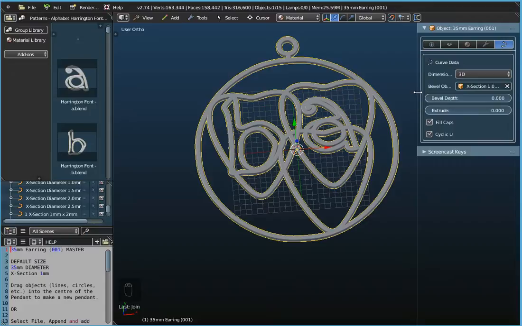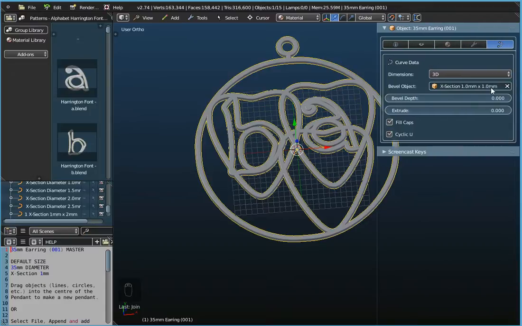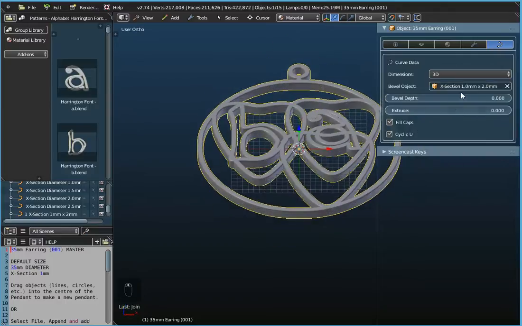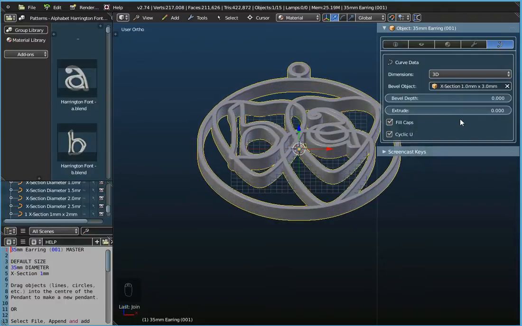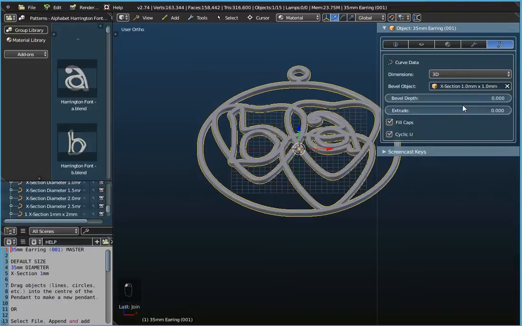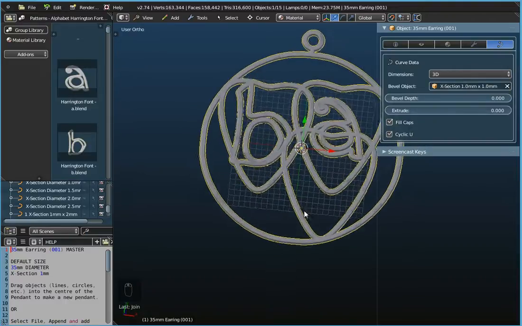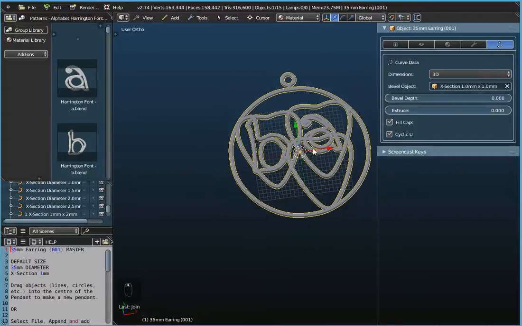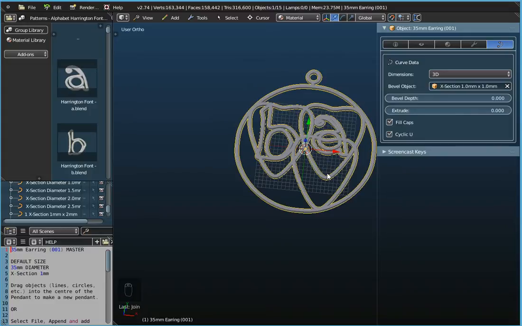If I look at the thickness of it, you'll see it's 1 by 1. If I wanted to change the thickness, I could always click on here, and you'll see the thickness changing. It's 2 millimeters thick, 3 millimeters. Yeah, 3 millimeters thick, 2 millimeters thick, and 1 millimeter thick. Then I'm going to leave it at the thin one because this is an earring, and we want to keep the weight quite low. So there's our BA three-heart earring, which we could 3D print.